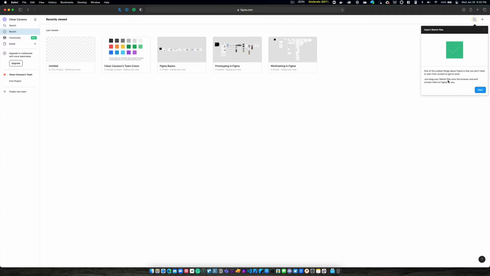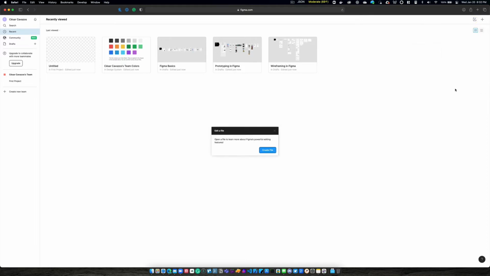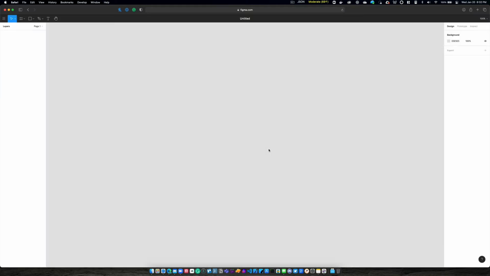Just drag your sketch files. I don't have any sketch files, but good to know. I like this tutorial kind of thing. All right, so to a team so others can also access it by default.